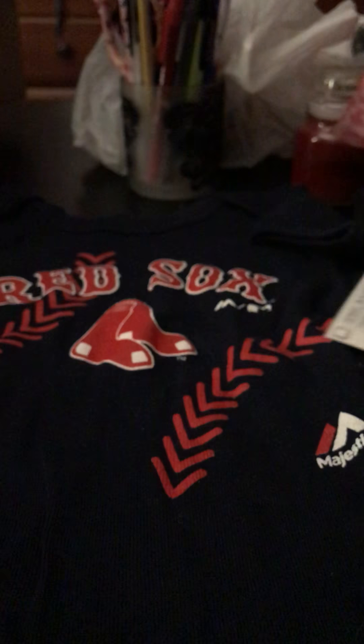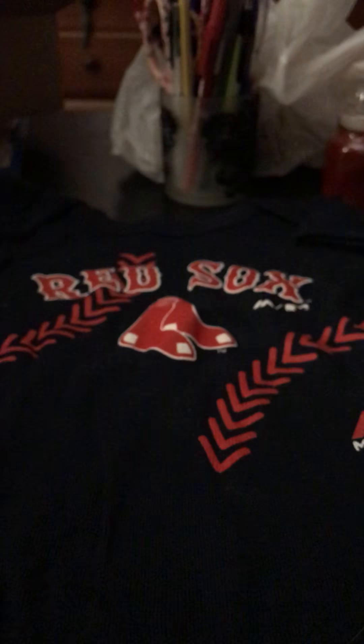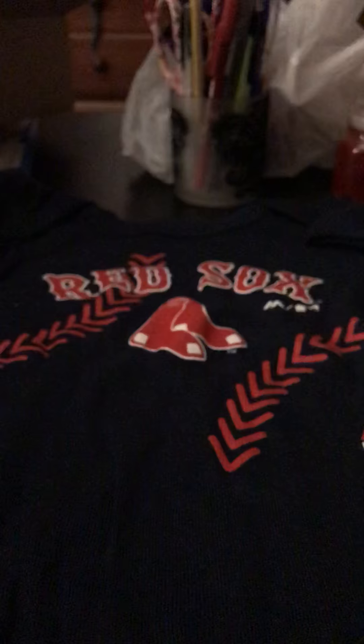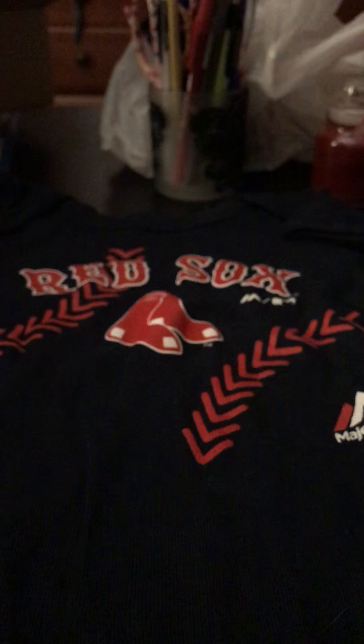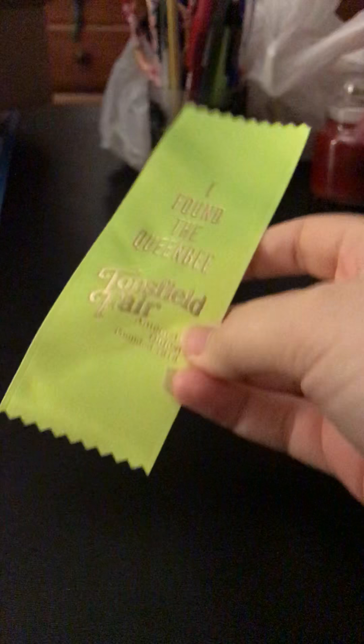The next thing is a licensed MLB Red Sox baby onesie for six to nine months. I got this with the T-Mobile Tuesdays app, which offers free stuff — one of the offers was $20 off on the MLB website, so since this was under $20, all I paid was $4 for shipping. I normally don't pay for shipping otherwise unless stated.